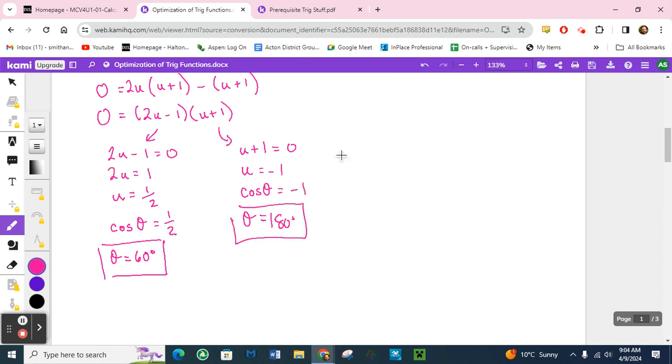All right. Now, if you guys had used the quadratic formula, and maybe you did where you are, you would have got u equals 0.5, and we would have got the same thing. You would have got u equals -1, and you would have got the same thing. So these are the three strategies we have to have in the toolbox for the stuff we're doing. Anything you guys want to chat about?